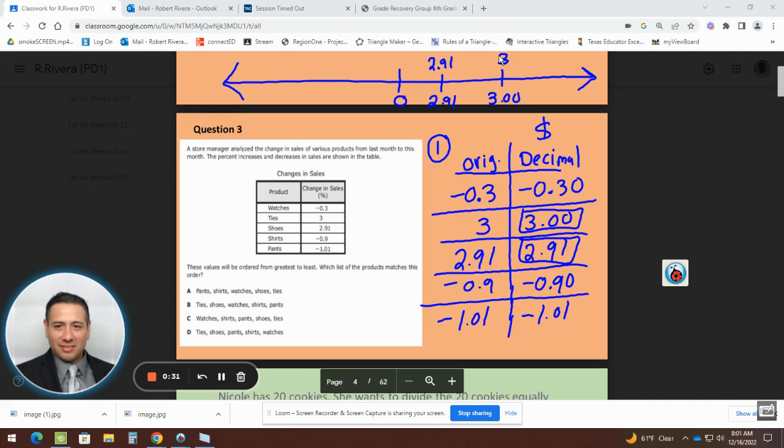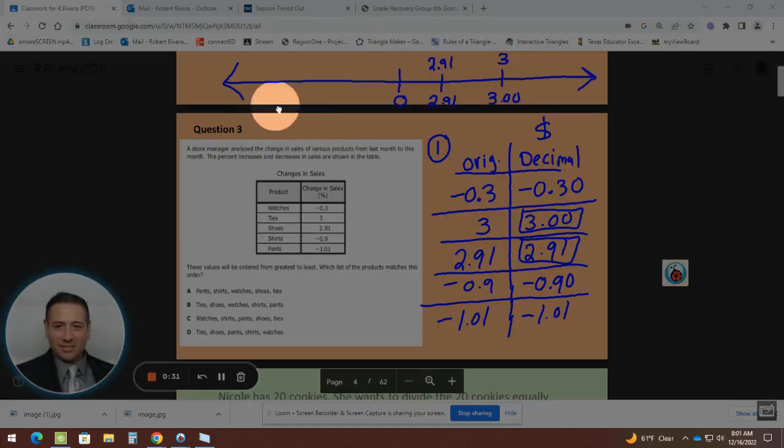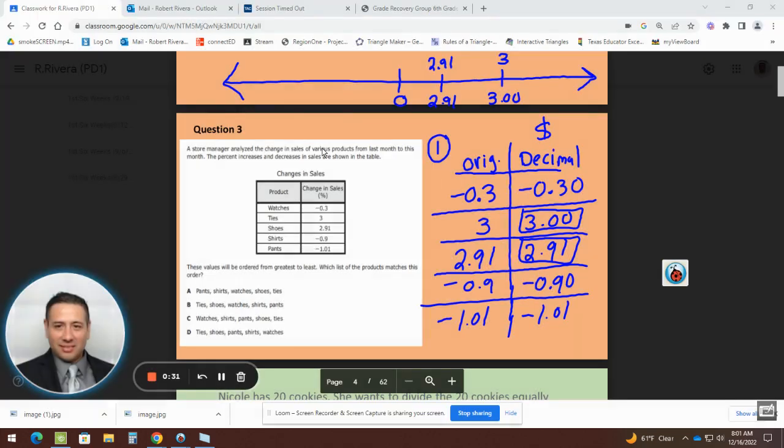Now I'm going to focus on the negatives. Now here's where we screw up. Some of you want to start from over here. No, you always begin at what number? 0, and we go this way. Okay? Positive, we don't have a problem. We're going the way that we're used to, left to right. But negatives, we go right to left when we're putting them in the number line, because we start from 0.